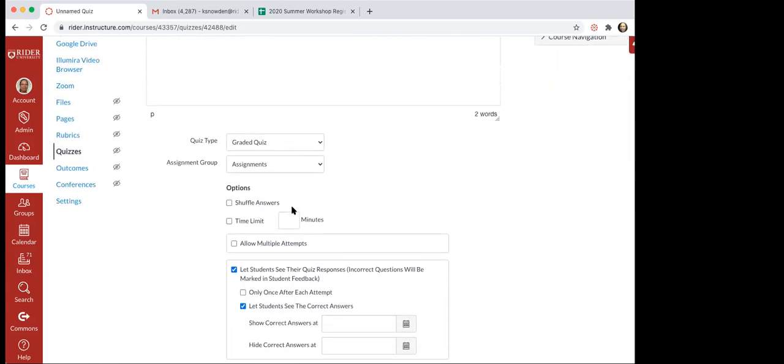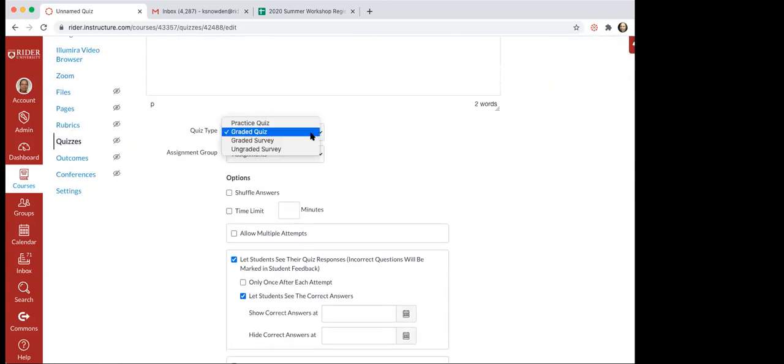As we scroll down the screen, I just talked about the different types of quizzes that you can create, and that first drop down is where you are going to specify to Canvas what kind of quiz this is. So if this is going to be a graded quiz and you want this to show up in the grade book and students to get credit for that, you're going to leave it set to the default of graded quiz. But if this was a practice quiz, you would select practice or one of the survey options. So I'm going to leave it set to graded quiz.